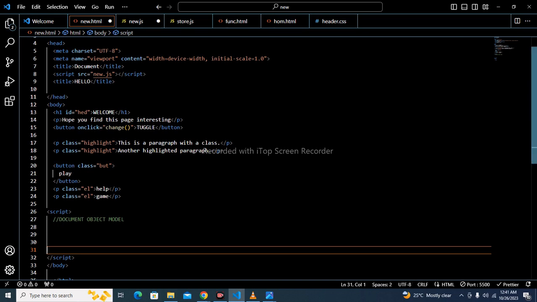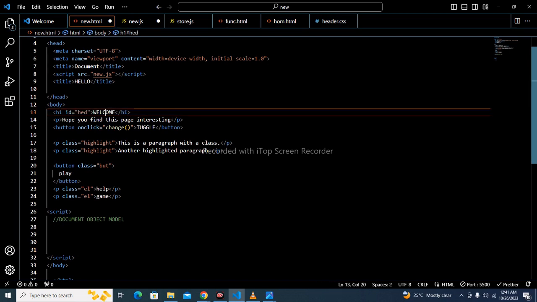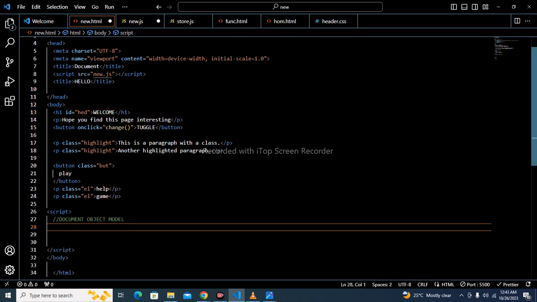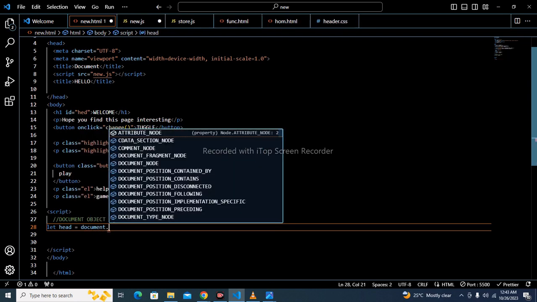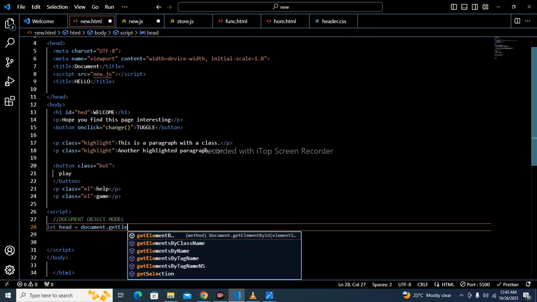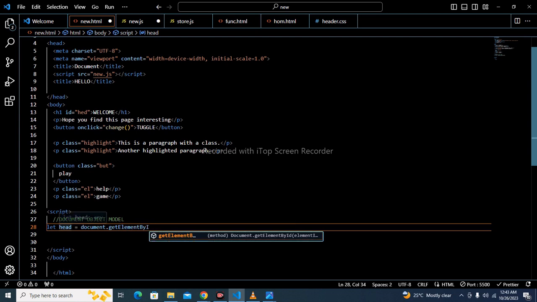Now let's see how we can use getElementById to target the header welcome, and the header has an ID head. So let's call this head equals document dot getElementById.